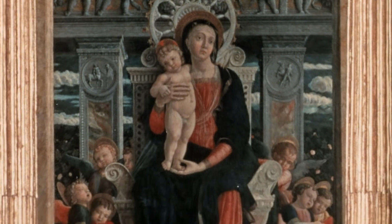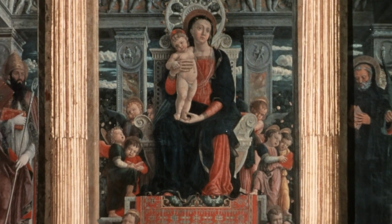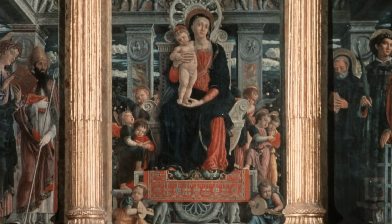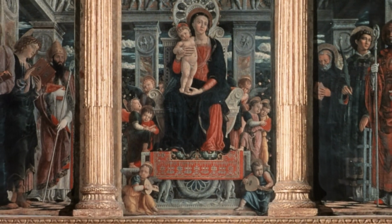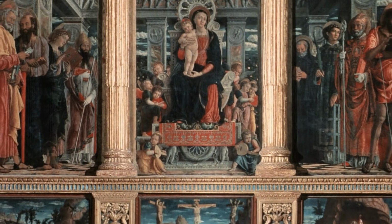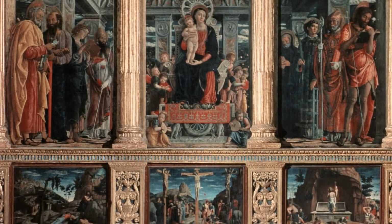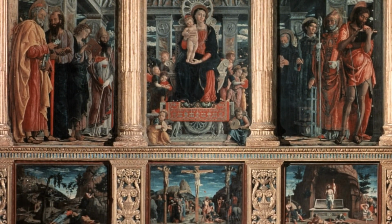His passion for the classical is clear in this altarpiece. It demonstrates the incisive accuracy of his draftsmanship, with its masterful handling of the rules of perspective, the sculptural modeling of his figures, and the clarity and brilliance of his palette. We know Mantegna to have been a difficult and domineering character, and yet there is a resonant note of humanity and compassion in his work. Where the large panels of this altarpiece give scope for his great craftsmanship, his imagination ranges freely in passionate and poetic expression in the predellas.